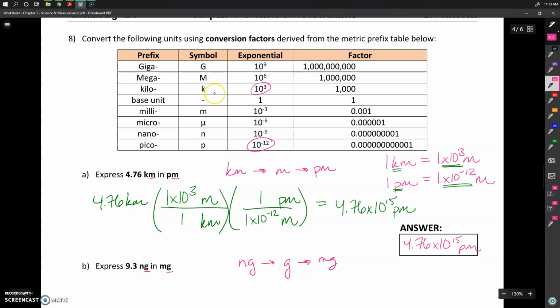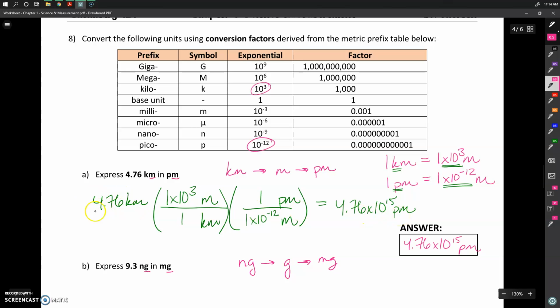There's a lot of picometers that are going to go into 1 full meter because this is a really small unit. We have the opposite effect when we go on the other side. These units are larger than the base unit, so that means that we have many of the base unit in each of these units. We know that a kilometer, for example, has 1,000 meters in it, 1,000 base units. So if we're looking at kilometers here, we know that this 4.76 kilometers is a really big number, right? That's a very far distance. Whereas picometers is a very, very small distance.